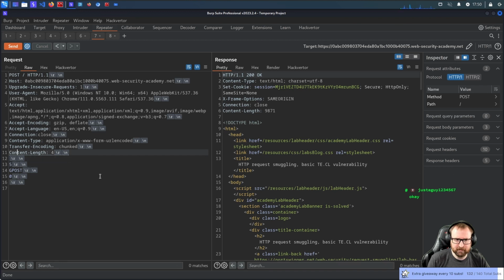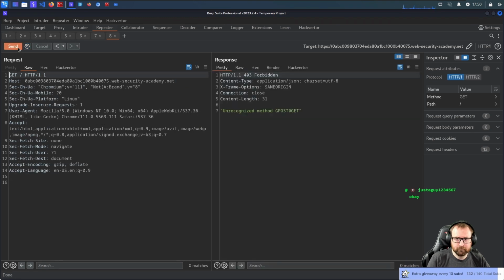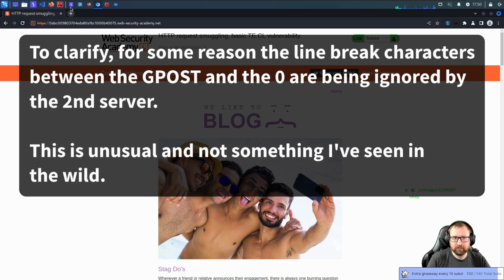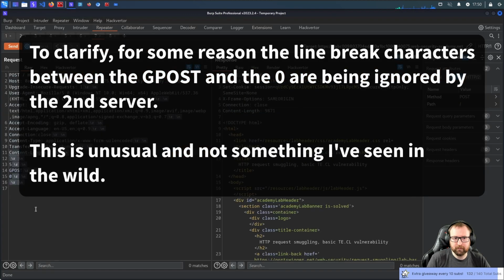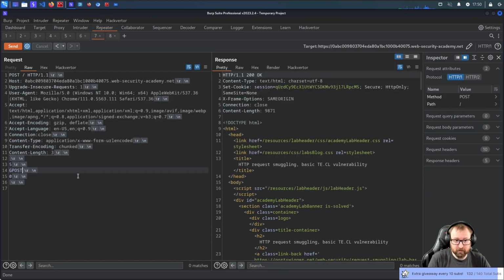Which would make this a content length of 3. I mean that... Yeah, that's not how it's supposed to work. Okay, but now we can at least play with this. We know we have something that actually works here.